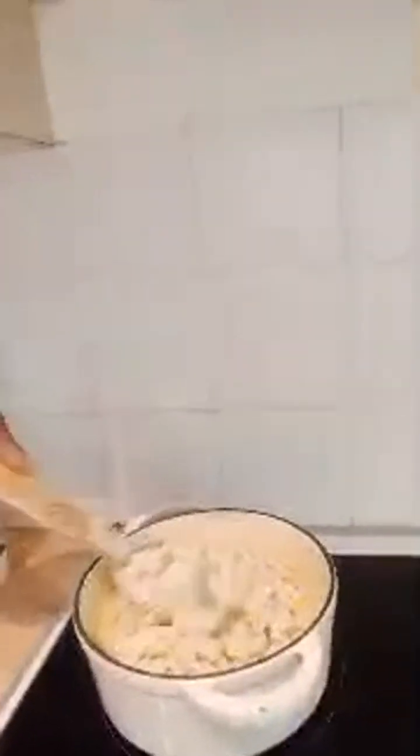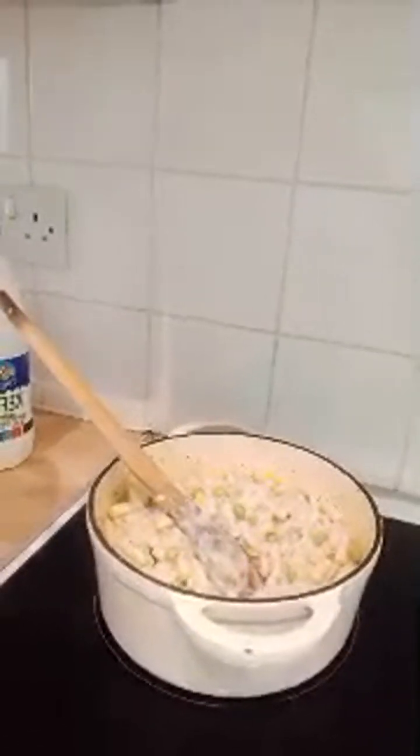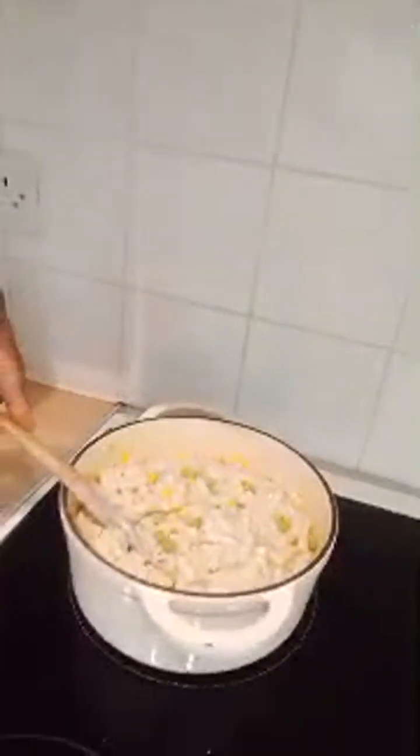So this is what we're talking about. It looks amazing. It's nice and creamy. I want it nice and hot. I'm going to serve that now, straight away. Looks amazing. So I'm going to turn down the heat. I want the heat turned down. If I increase the heat, it's going to burn. So I'm going to stir that bit by bit. It's a creamy mac and cheese. It looks amazing, my friends.